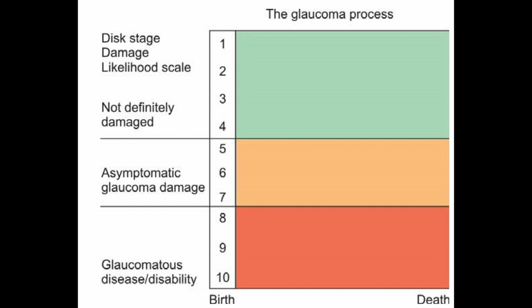You'll see there's a green top, a yellow middle, and a red bottom. Patients in what I call the green zone do not yet have detectable visual field loss. In the yellow zone, they have visual field loss but they don't know it — many people get visual field loss but it doesn't bother them. In the red zone, they have trouble in restaurants, they can't walk on curbs anymore — they have a real problem, they're diseased. The people in the green zone, probably 95% of the people we're considering, maybe have a pressure of 27, thin central cornea, or some disc asymmetry. The question is: how do you know they're going to get worse?